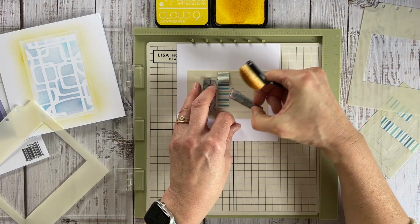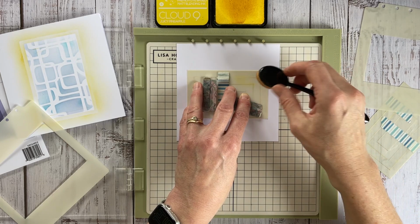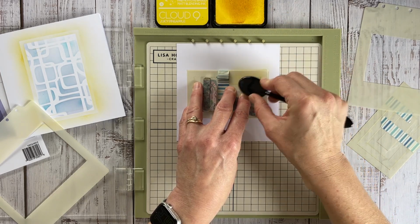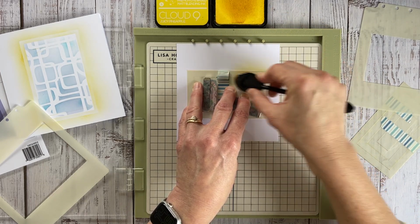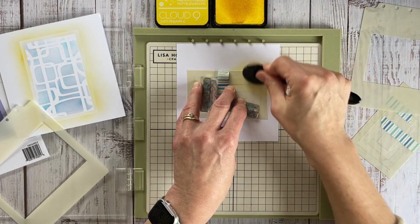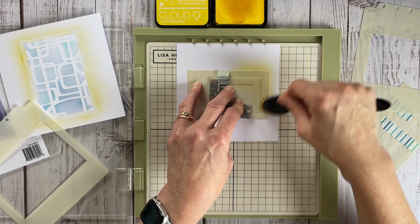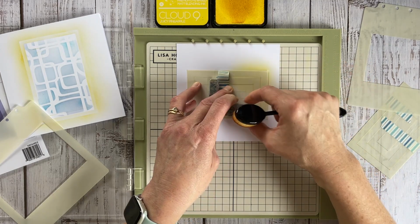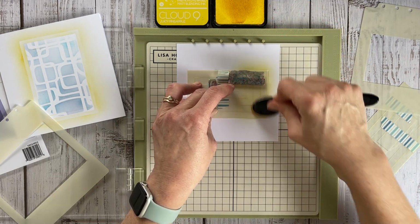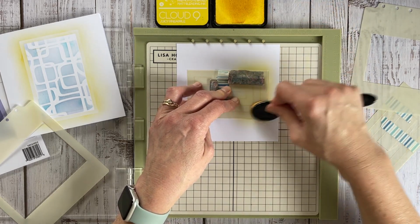What I want to do is to take some ink, blend it briefly onto the stencils and just push outwards. So basically what we're doing, we're going to create a halo around this rectangle stencil. Just work off the stencil onto the white card and you'll see the halo starting to happen. How far out you want to blend onto the cardstock is entirely up to you, but you don't need to go too far out, I would say. Just so as you've got some of that coloured ink onto the cardstock.